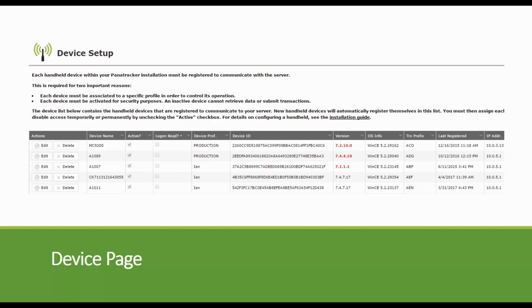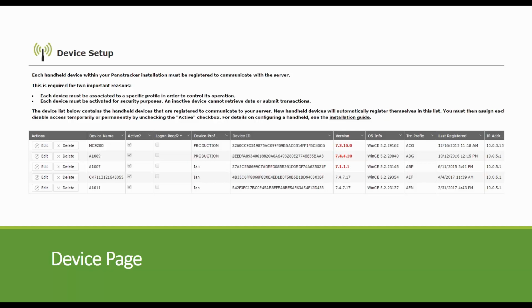All of that's available. On the right, you'll notice that under version number, we have 2 versions in black and 3 versions in red. What that means is that we've updated our software. We've given a very simple flag to indicate to anyone checking the portal. So any of your warehouse, inventory, or accounting managers who check the portal can come in and see that these handhelds are still out of date. They need to be updated. To update our solution is just a matter of relaunching the application, and it automatically does the work for you.